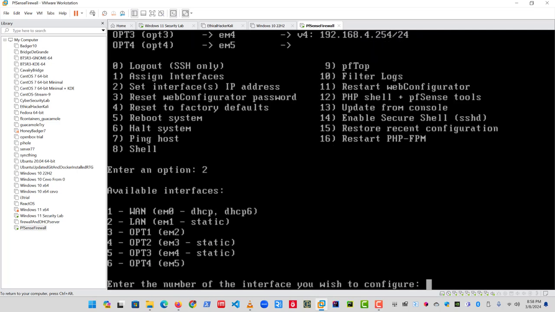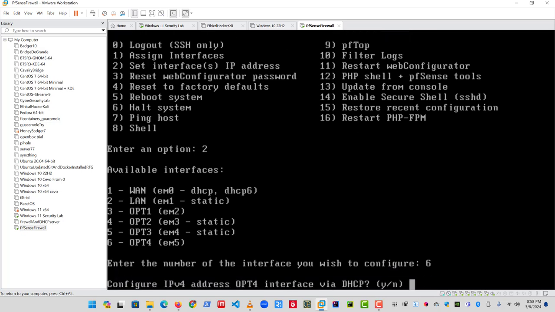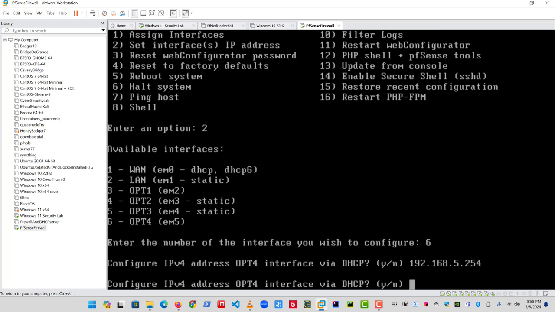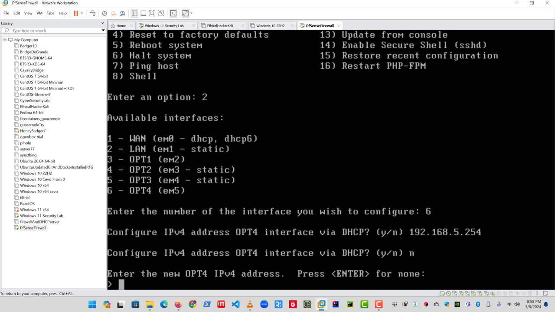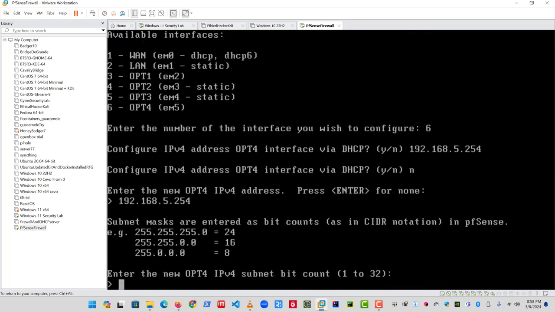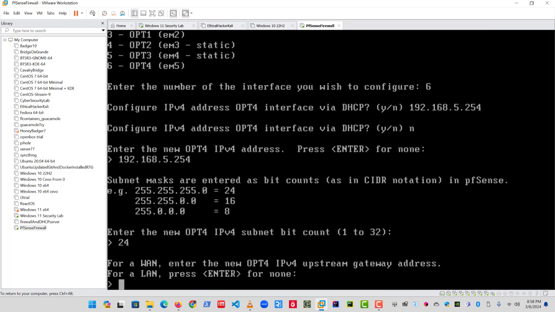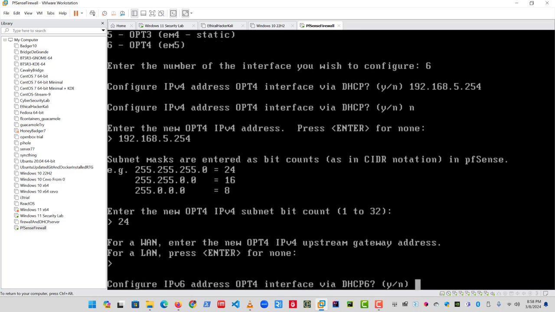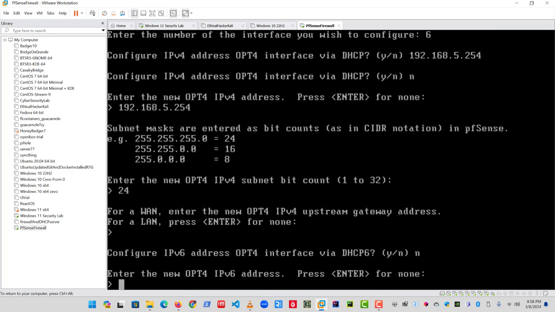Now the last one. Enter option 2 and 6. Then 192.168.5.254, 24. No gateway.